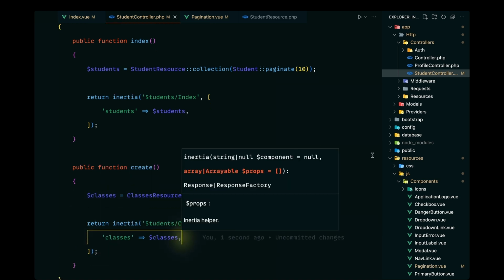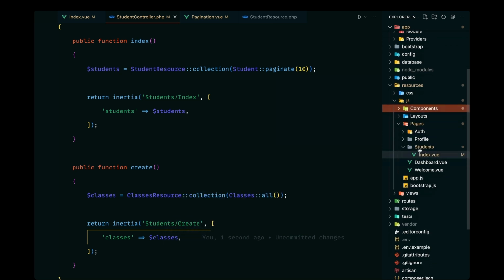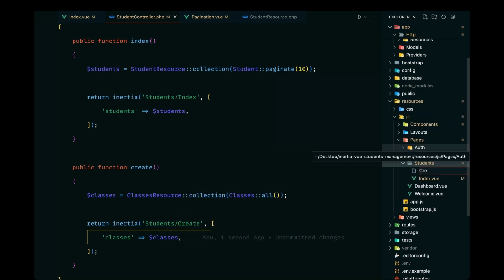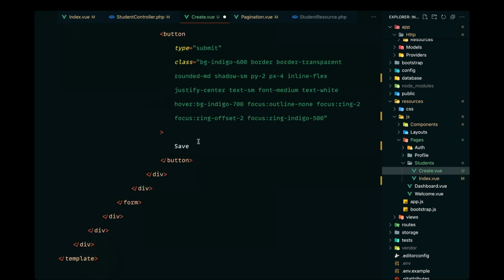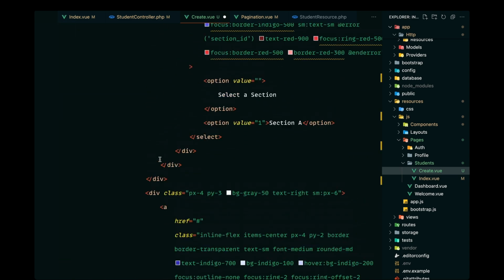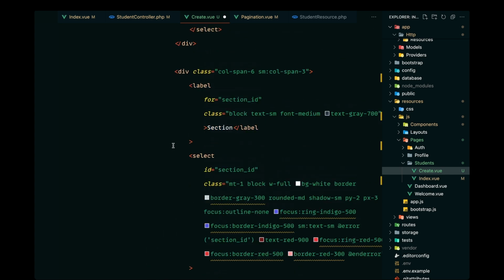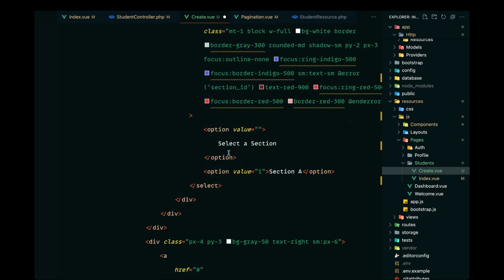And okay, let's go ahead and define this create page inside the student's namespace. So create dot view, and here I'll just go ahead and paste the design, and then we will further work on this. So yeah, this is the design for our page, and we have some dummy data that we are currently rendering in here.